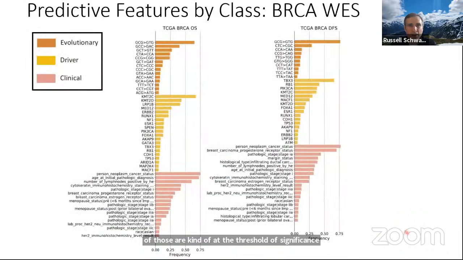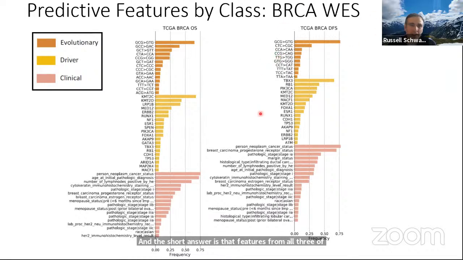good classifiers. And that lets us start getting to the question of what we actually learn from these classifiers about the importance of particular feature types. We started by just asking for individual features, how important are they? And this is a way of asking this in terms of over many random replicates, how often does a feature show up as significant following the feature selection process? And the short answer is that features from all three of these classes show up as significant.